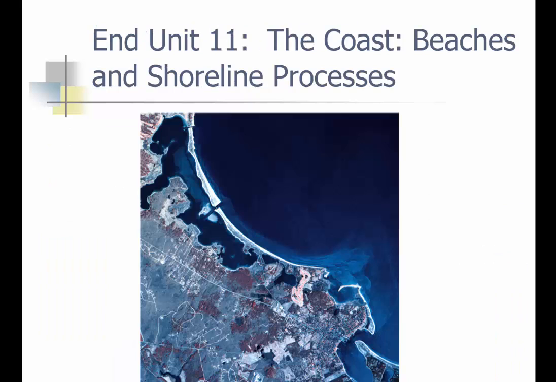And that is the end of Unit 11, the coast, the beaches, the shorelines, the processes. We do everything we can to protect this land from that ocean. And you can see barrier islands, you can see cut-throughs, whether they're natural or not. You can see roads going across it. We want to make sure that road stays there and clean.